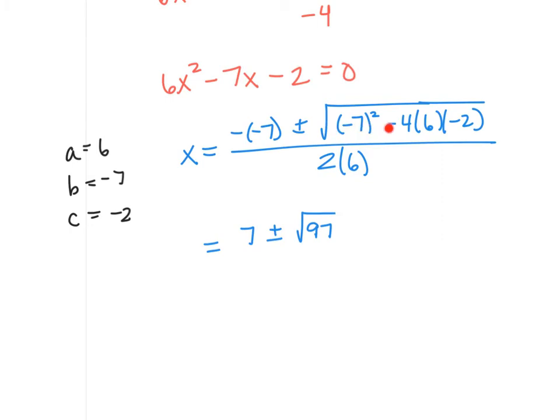Again, use your calculator, but be very careful. Put parentheses exactly where I put them. That's how we're going to get that 97. If you miss some parentheses, you're likely to get a different number. So here's our answer.